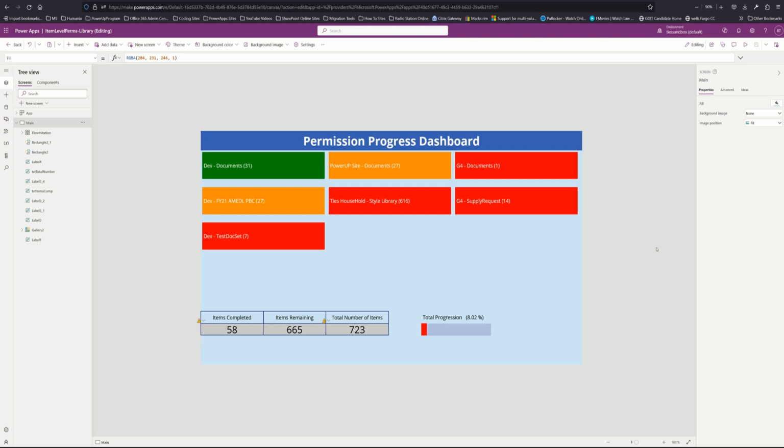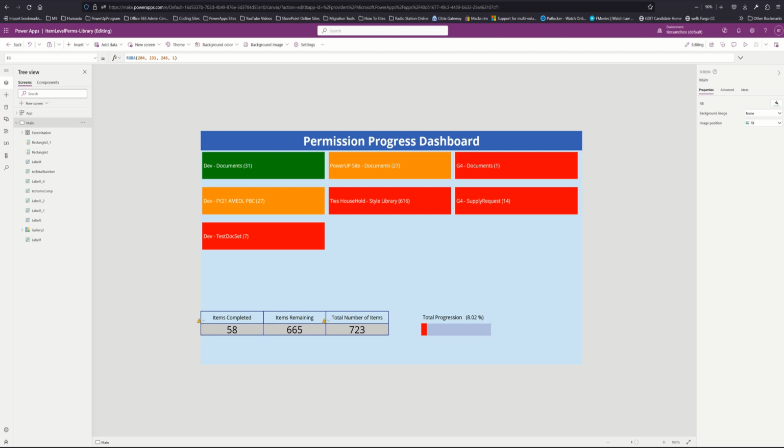Alright, so I have a Power App up. I'm going to show you what the end product is, and then when we're done, in the following videos of this series, I'm going to show you how to set up the individual components of it. All it is is a Power App and two Power Automate flows. You guys have seen this Power App before in previous videos. I just repurposed it since I already have the libraries pulled in.